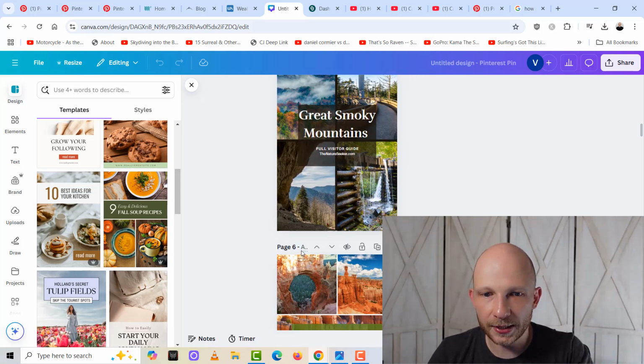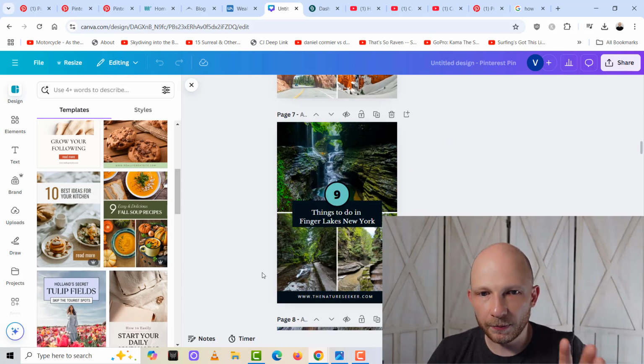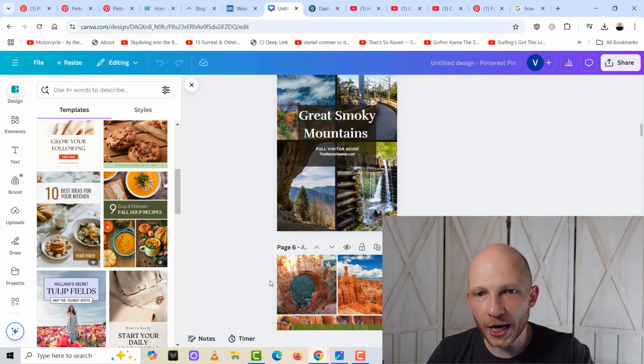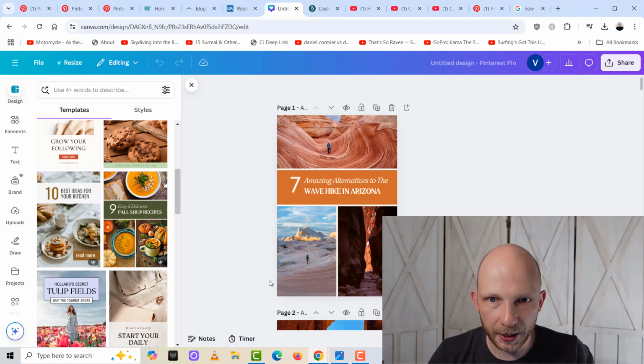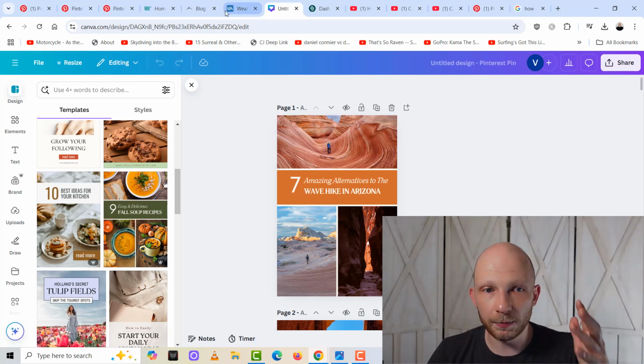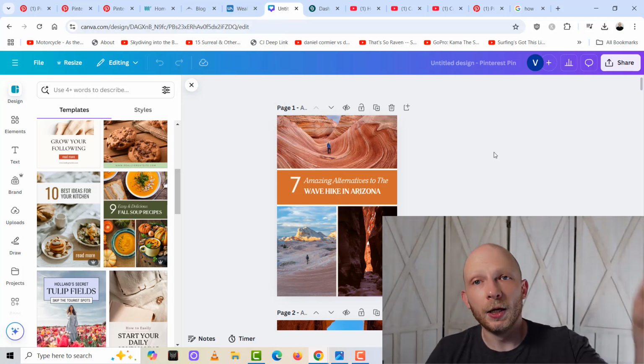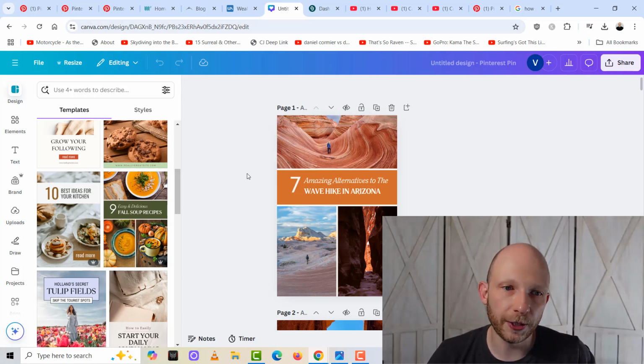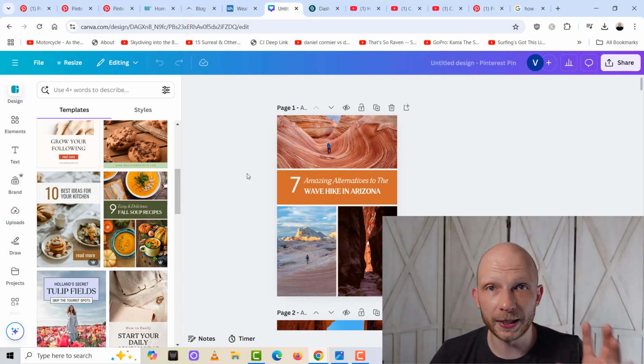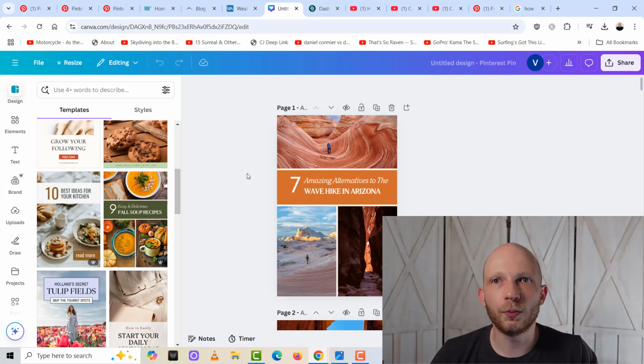So you'll notice all of these designs that I created here. Some of them are familiar when it comes to the template style, but the images are different. And each day I will go through this, I'll make 5 to 10 pins, and then that's how I'll do it. I'll keep loading them up, I'll keep making them here, loading them into Pinterest, and then publishing them. And so that's just basically what I do. But Canva is an awesome asset when it comes to making Pinterest pins, okay?